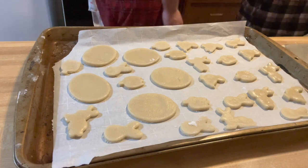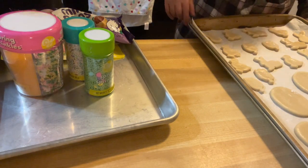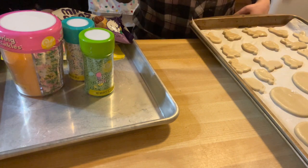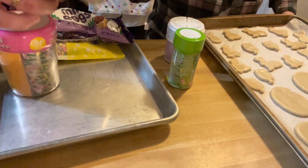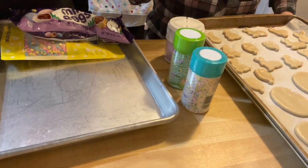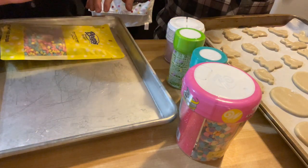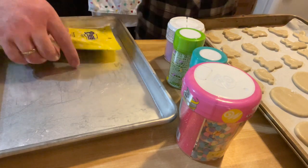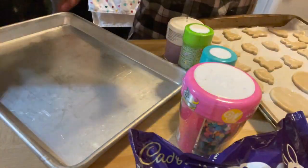Okay, now we're going to open up these. And I'd like you to tell the people what we have here. We've got sprinkles or sanding sugars. These are spring sprinkles. And then I'd like you to show and tell them what else we have, if we want to put some on. We have some mini eggs here, and some peeps.